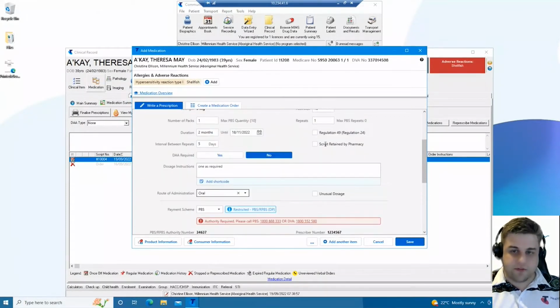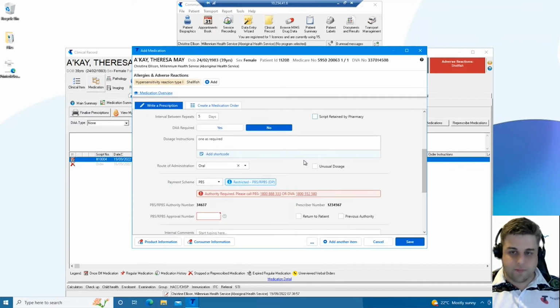Rochelle, yes, so if this script is to be retained by pharmacy, the patient can still take the script to any pharmacy they want. What that means is that if that's ticked, the pharmacy has to keep the repeats. So it doesn't prevent the patient from choosing the pharmacy, and if not selected, they can definitely take the script to any pharmacy.